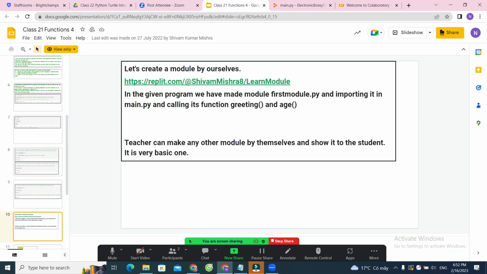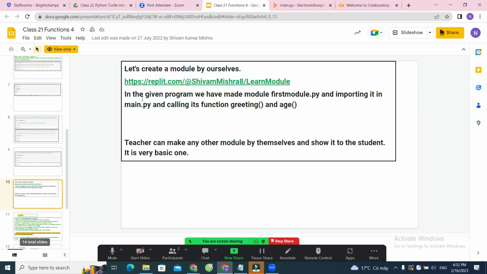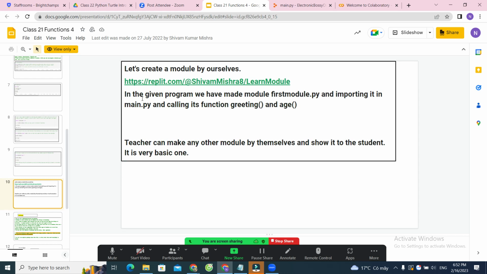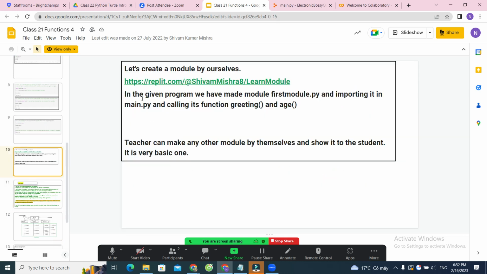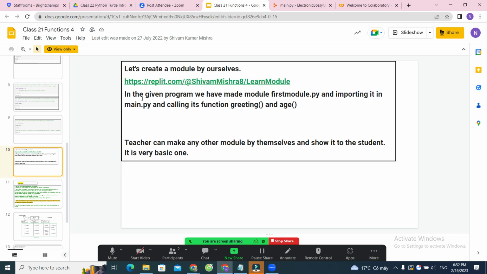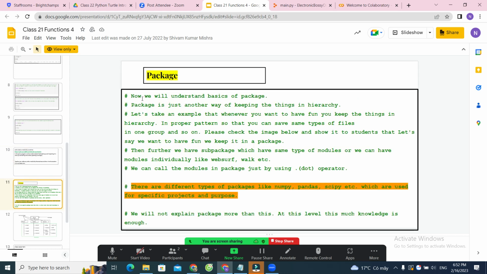What do they ask us to do next? Okay, so they ask us to understand the package. Another way in hierarchy, keeping things in order.